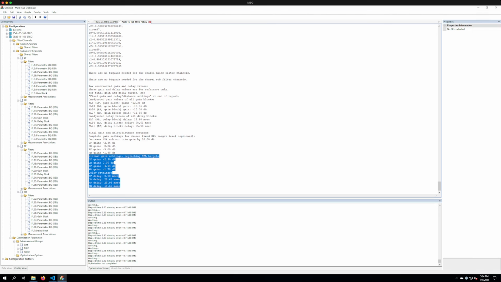So now that we have our gains and delays, what we want to do is export our filters. So on the left-hand side, I'm going to go ahead and we'll leave this open. If we select the subwoofer channels here on the left, my left front, this is my first sub, and these filter settings. Ooh, I actually forgot. We need to make sure that we're using the right export settings. Let's go do that first.